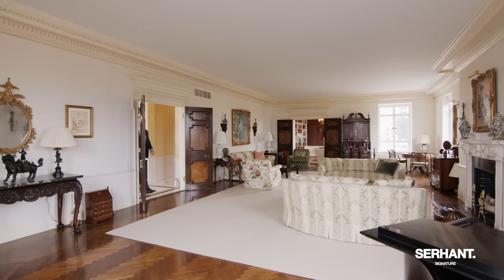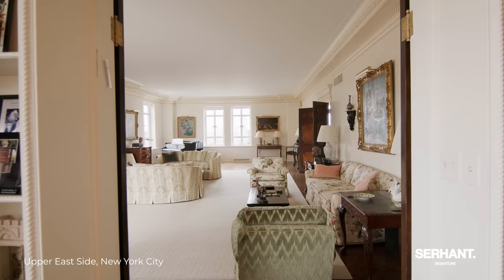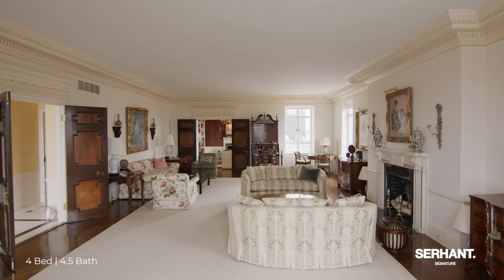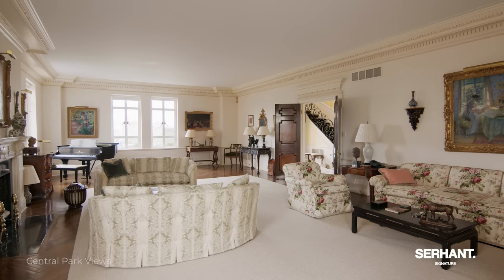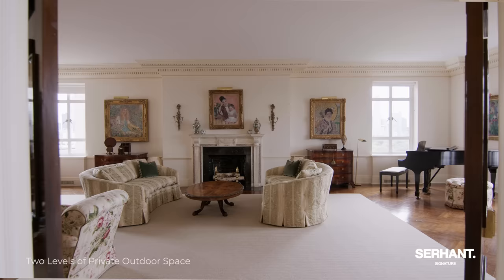When I first saw this home, I looked at the park and just said wow. But then I came into this room, which is double your average living room on Fifth Avenue, and said wow times two. You have light on all three sides — the apartment has light on all four sides — and there are so many cool, intricate details, not just from the extra high ceilings and the terraces and the amazing park views from every single window, but you've also got a gorgeous marble wood-burning fireplace.